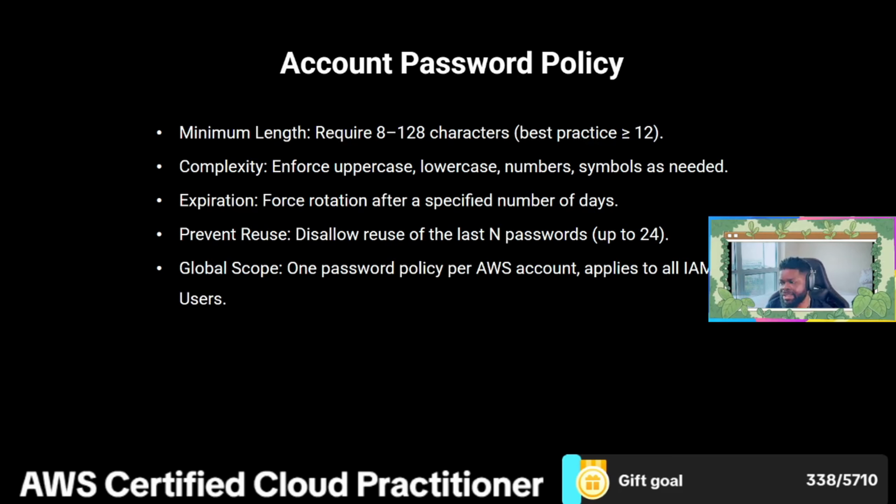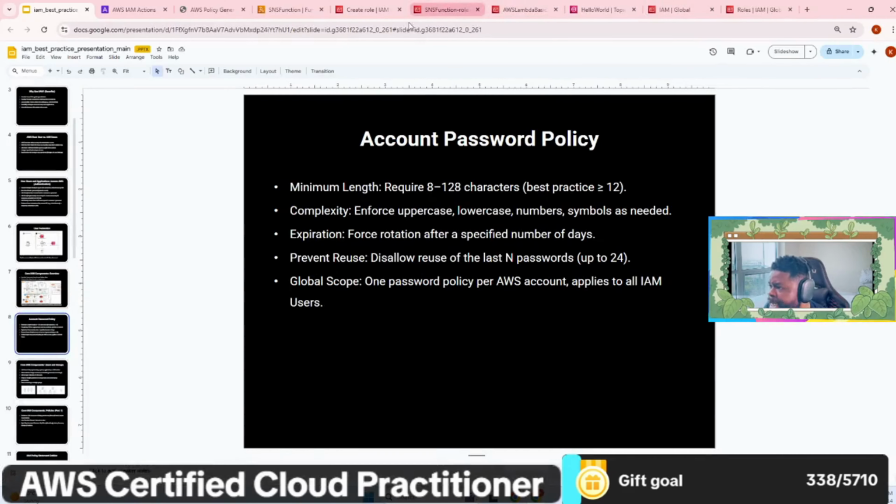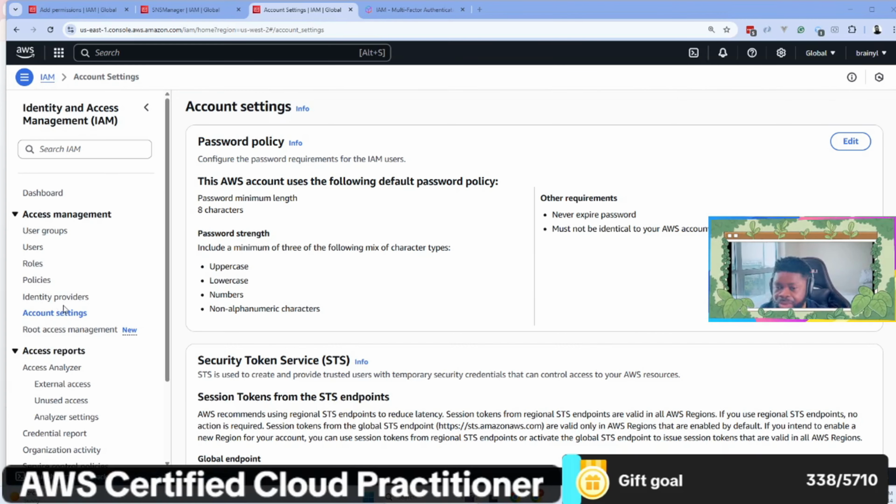Okay, and then remember, everything we're talking about is global scope. I think I've mentioned that severally. IAM is global. If you create one, it's really for the account. It's not per region. Okay. So if I go back to my account, there is a place called account settings. Okay. And then there is a setting called password policy. And basically, you as a root user, you're just trying to set a policy for the passwords that people will be using within the account.